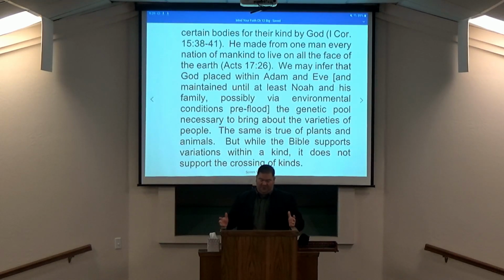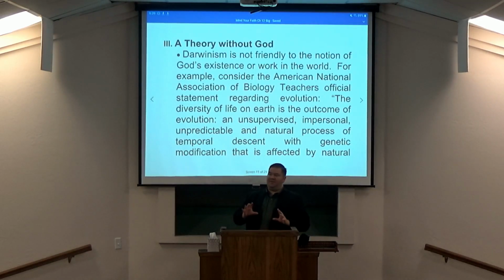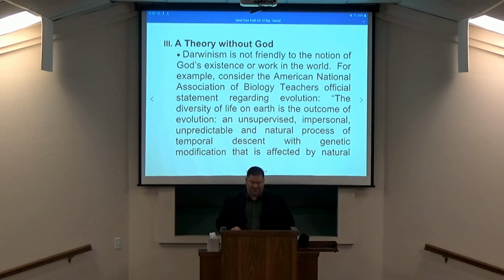While the Bible supports variations within a kind, it does not support the crossing of kinds. So now he begins to focus on naturalism and Darwinism and the issues that are involved with it. It's a theory without God. Darwinism is not friendly to the notion of God's existence or work in the world. For example, consider the American National Association of Biology Teachers' official statement regarding evolution.